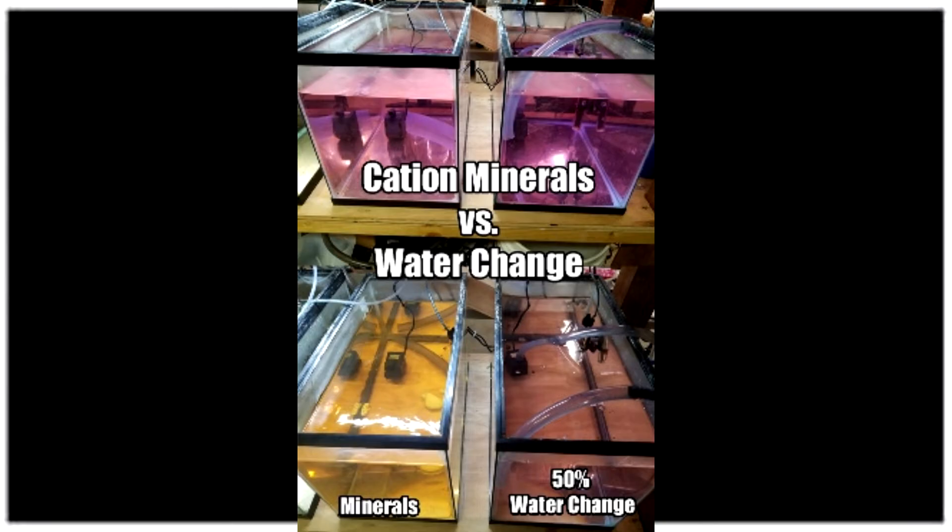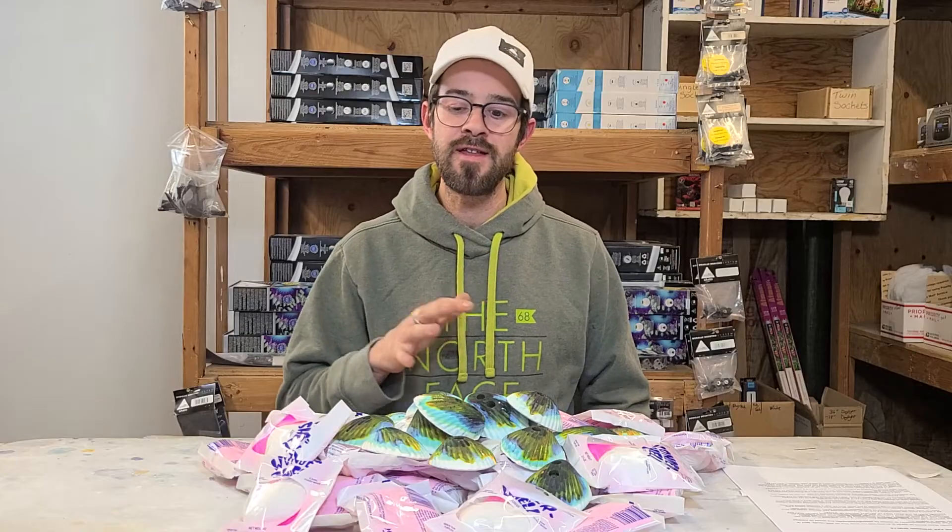Having a constant supply of these electrolyte minerals was important for the osmoregulation of fish. It's been described as being like charging a car battery — these shells are the alternator that keeps the charge in the aquarium. It's the difference between running water out in nature, which gathers electrical charge, versus our closed systems, where that electrical charge gets worn away. Having a supply of electrical charge is best for long-term health.